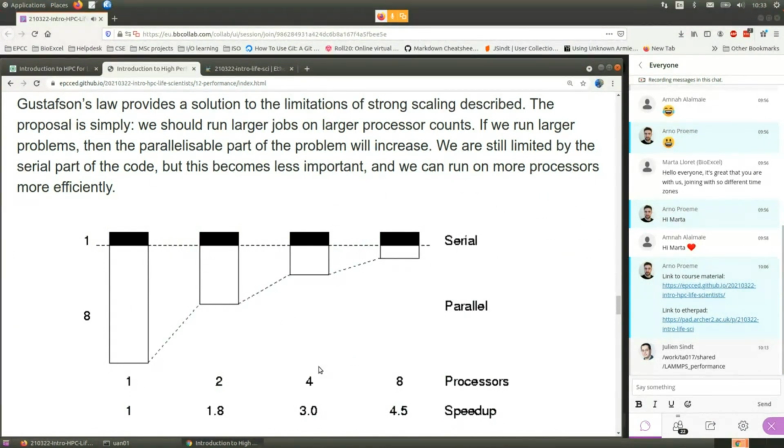Because the system on 64 cores is 64 times bigger than the system on 1 core, hopefully they should take roughly the same amount of time. And this is weak scaling. The previous idea, where you increase the number of cores and look at the speed up for the same size job, that's strong scaling. So this is what we mean by strong scaling versus weak scaling.